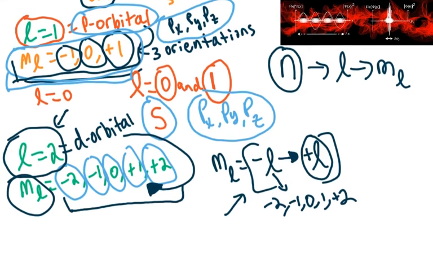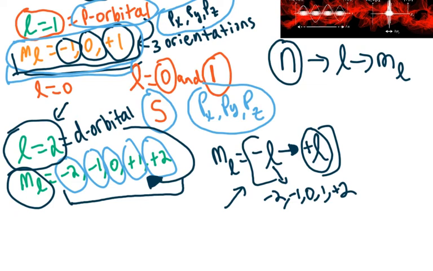But remember what we just said when we were talking about our p orbital: we do have L equals 2, but at the end you have to remember that we have our previous friends. You've got to call them along too in the party. So it's L equals 0, L equals 1, and L equals 2. I know we were just talking about angular momentum equals 2, but you can start off with that and break down the problem. So when L equals 2, the first thing you should know is d orbital.